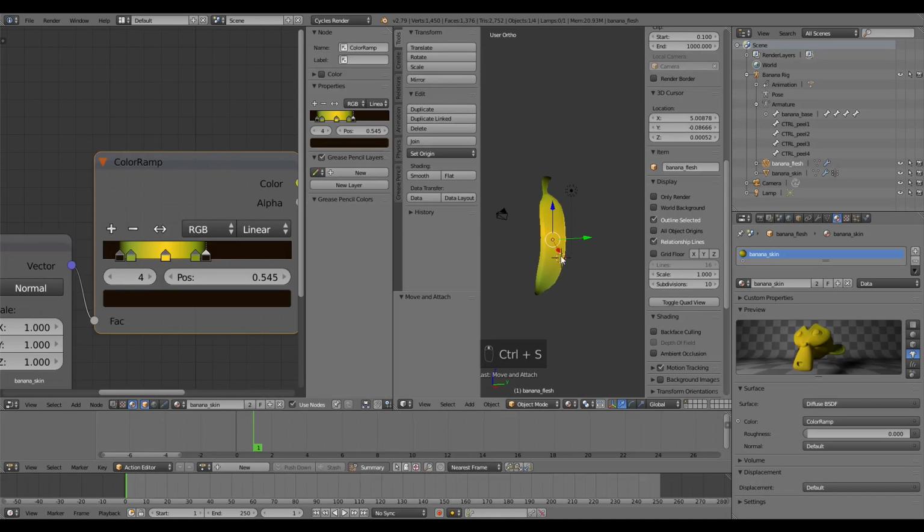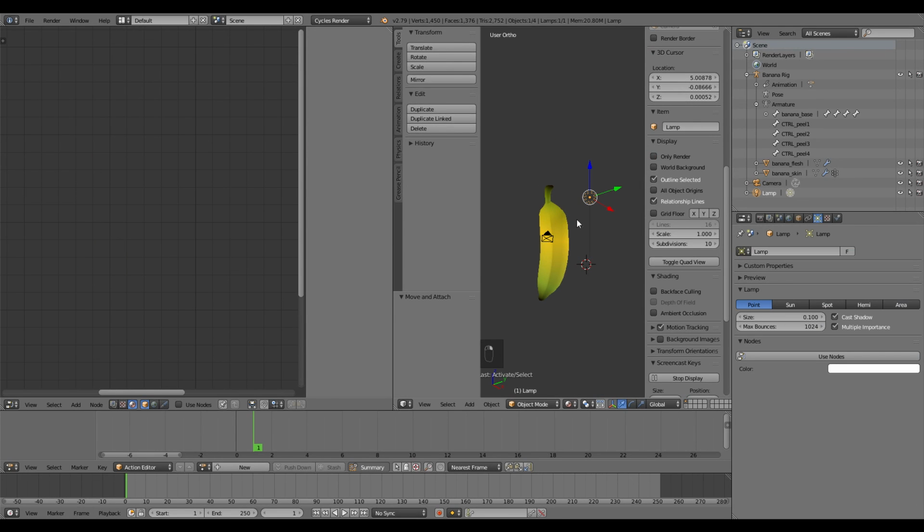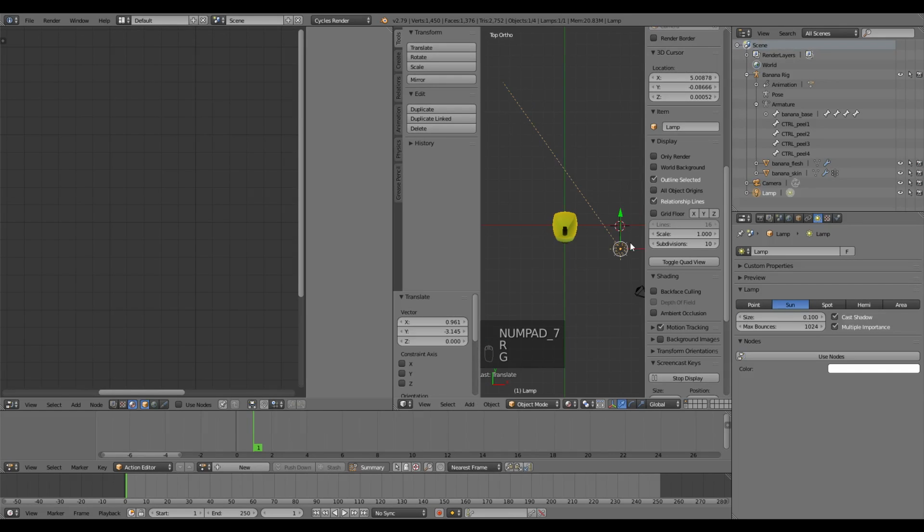One thing, if we were to render it, since we've switched into Cycles, we still have some Blender Internal settings here on different pieces. So I'm going to grab the default scene lamp, and by default it's set to point. I like to switch to sun, so I can change the direction real easily. So I just want it to kind of shine from the side. So let's hit Alt R, it'll clear out the rotation. Go to our front view and just rotate that like so.